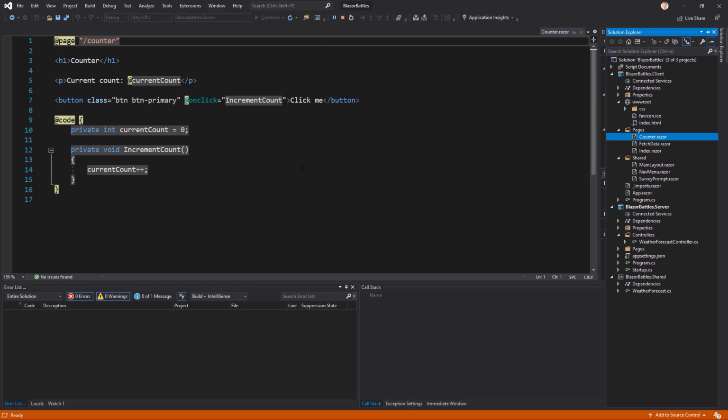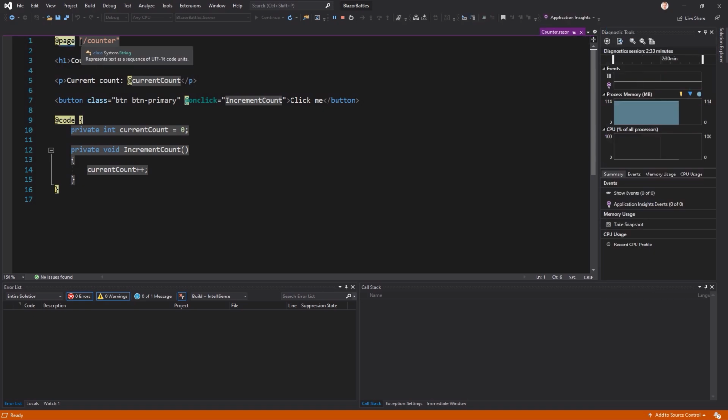Now it seems like there's not much to see here, but actually that's already happening a lot. Now you already know the page directive here, and then you can use this current count variable, which can also be found down here in the @code block. This is the @code block, and here you see the variable current count.